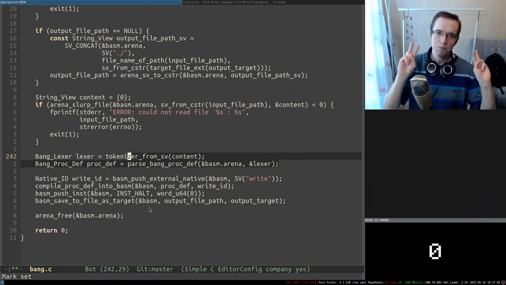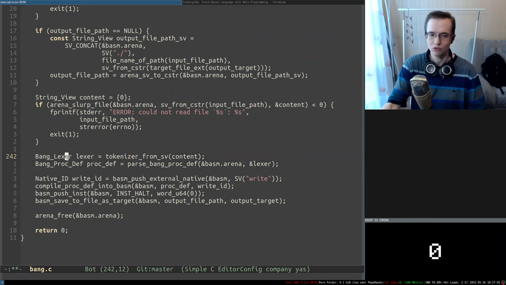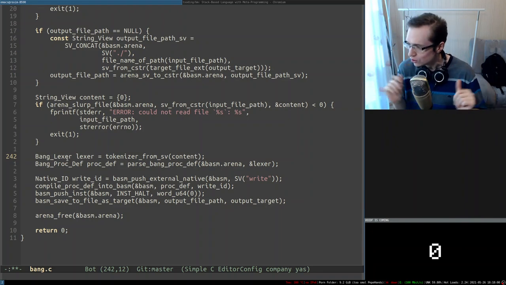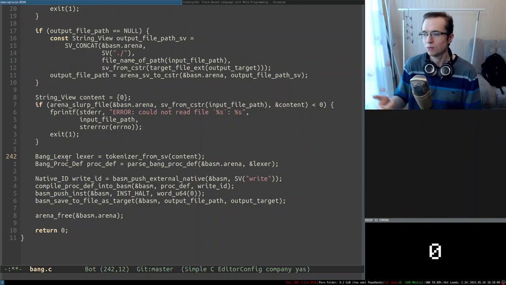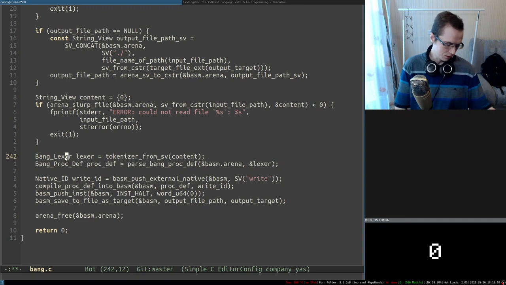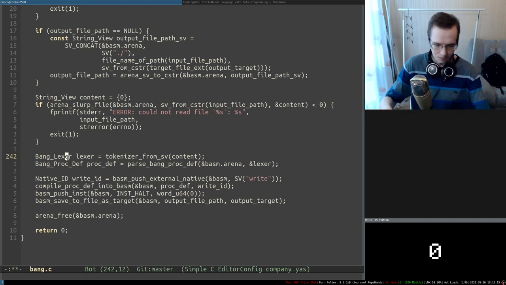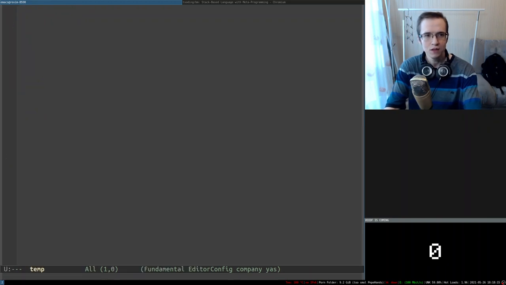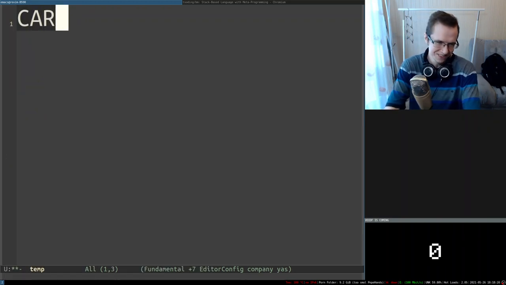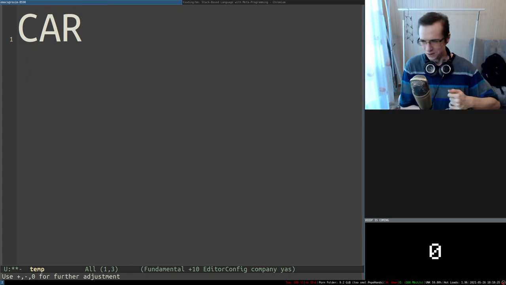So I call this technique compiler assisted refactoring. Essentially you make the main change that you want to make, the root change or the seed change, and then following the chain of compilation errors, you're fixing them and basically refactoring your entire code base to use something new. So yeah, this technique I call compiler assisted refactoring, or as some people call it, CAR.